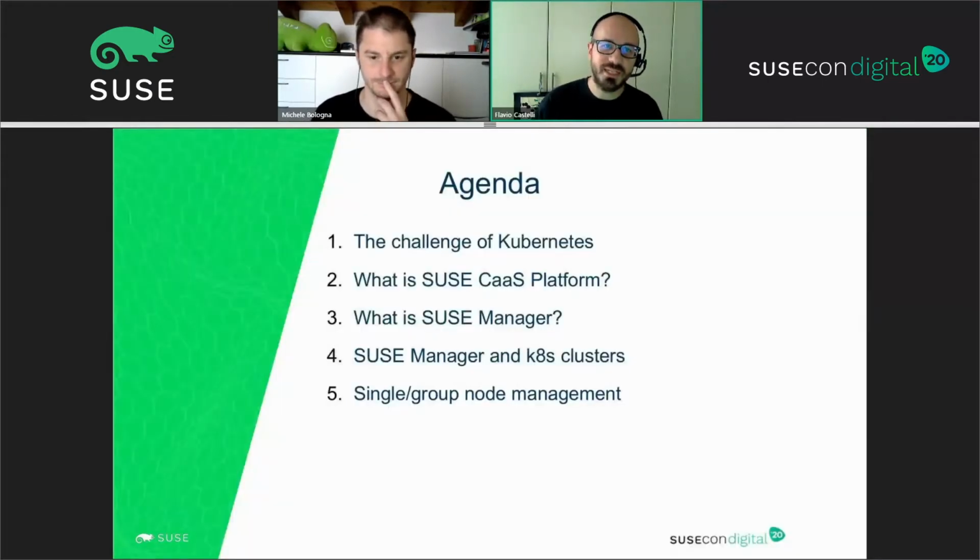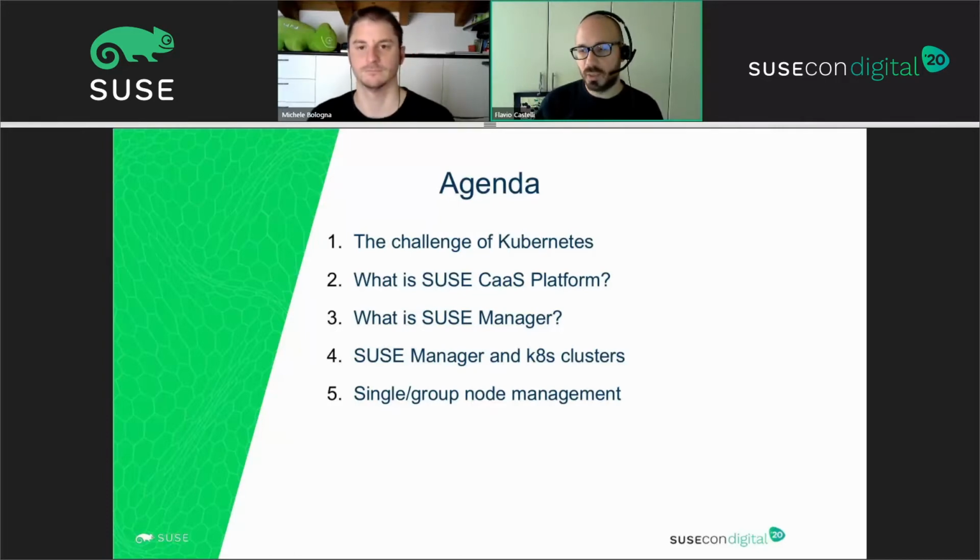So the agenda for today is to talk a bit about Kubernetes, how a cluster of Kubernetes is made, what is it made of, what are the challenges that we face when dealing with upgrades of a Kubernetes cluster. Then we will look at SUSE CaaS Platform and how SUSE is helping you to solve these challenges. And then we will switch to SUSE Manager, another project from SUSE, and Michele will talk about how SUSE Manager can not just help you manage traditional machines, but also how it can help managing Kubernetes clusters.